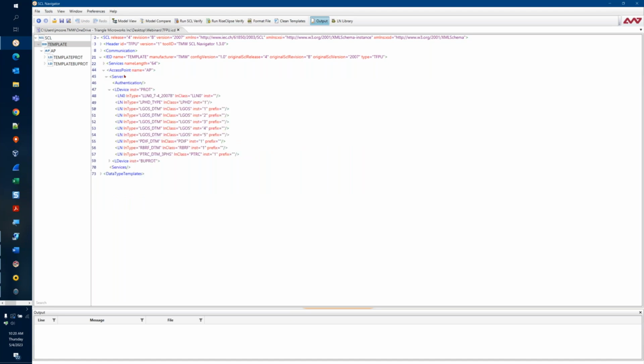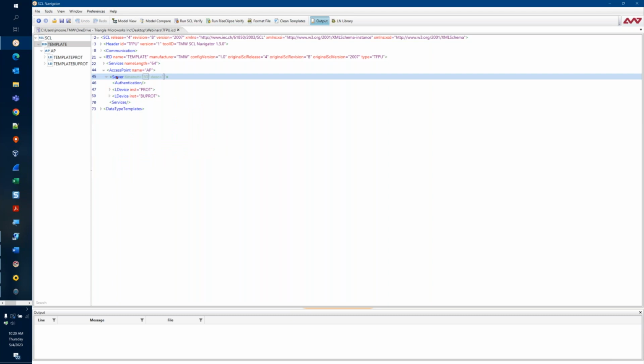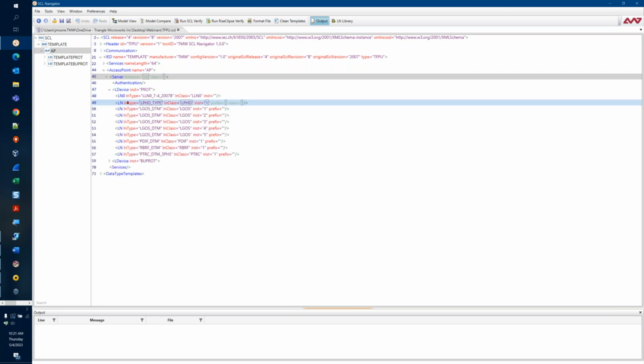Below that, we have our access point. And within that, we have the different servers that are on our device. In this case, as is common, we have a single server, but that's not necessarily always the case on our single IED. And then within that, we have different logical devices. In this case, we have a protection logical device and then actually a backup or secondary protection logical device. But you could break up control and protection or other different functionalities that your device performs into different logical devices, even though it's all on the same single box. And again, this would be done by the manufacturer. It's just a bucket to place your functions or applications in.